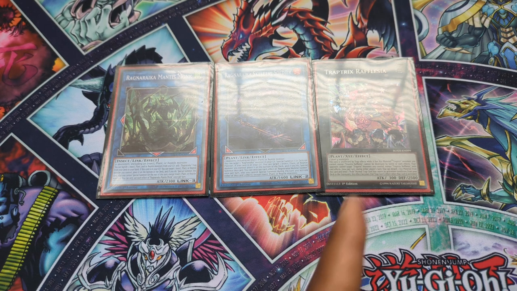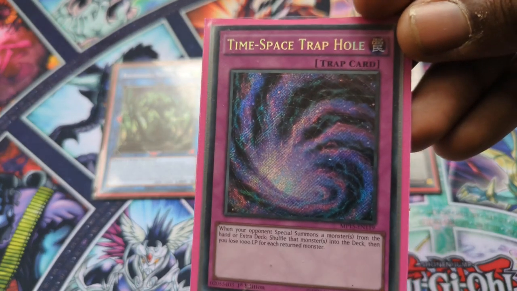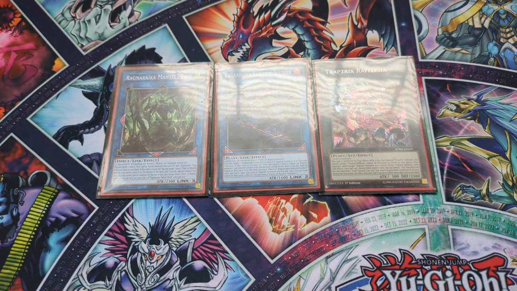And then we'll have our trusty old Rafflesia, as I point to it right there. Rafflesia is going to be extremely important, as we can usually make that underneath 5 summons, so we're definitely Nibiru-proof, when nothing ruins the game plan. Outside of that, your targets for it are going to be obviously the Gravedigger's Trap Hole, which you're going to play, and your other target is going to be the Time Space Trap Hole, just to deal with those extra deck monsters. And that's about it. Let's move on to the next key extra deck monsters in my Ragna Raika deck.